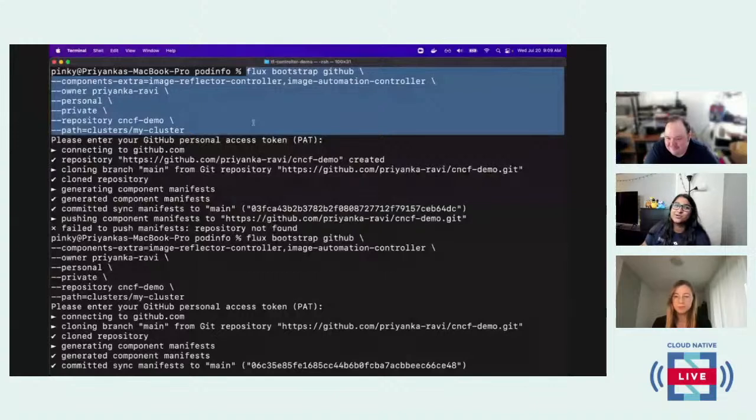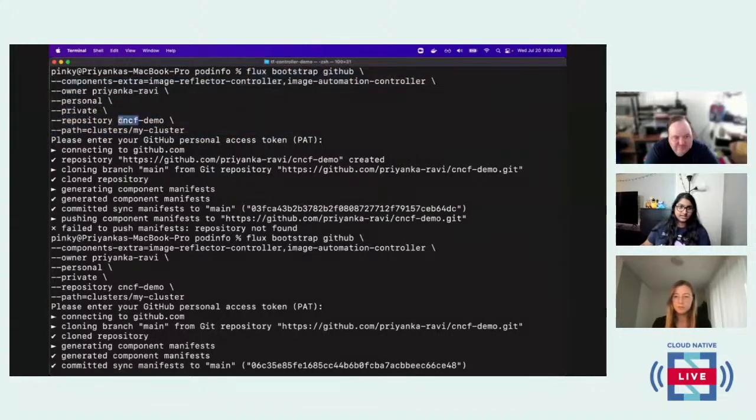So what this bootstrap command is doing is, if the repository doesn't exist, in this case I'm saying cncf-demo under my GitHub, it's going to create it. And if it does exist, then it's fine, it just bootstraps into it.